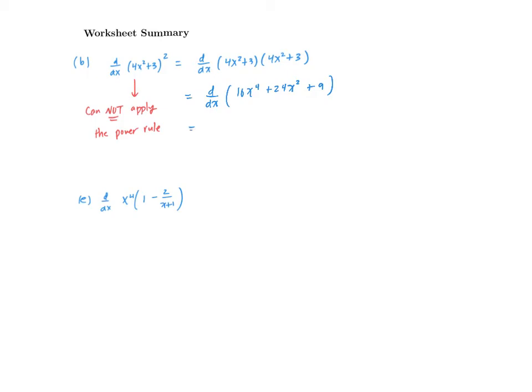And if we now differentiate term by term, we would have 16 times 4x cubed plus 24 times 2x. And remember, the derivative of a constant is always 0. And you certainly could take this a step further, but I'm going to leave it exactly in this form. Whether we simplify it further by combining some numbers together, i.e. doing some arithmetic, or not, this is a version of the correct solution.